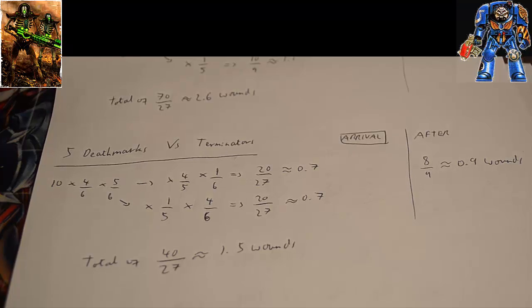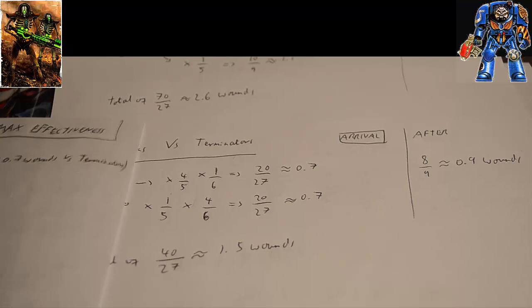The reason for that is that I don't think it's worth evaluating what the Tesla Immortals could do, because really I think you should all be playing Gauss Immortals as far as you can. They are far better at taking out mobs, far better at taking out vehicles. So really the choice for you guys is between the Gauss Immortals and the Deathmarks.